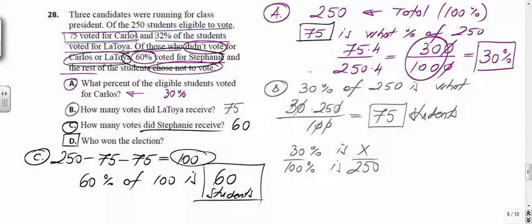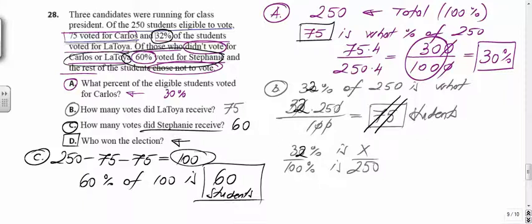And I think we made a mistake, right? Because on the B question, how many votes did Latoya receive? We used 30 instead of 32. So we need to change something here, right? This would be 32. This would be 32. And I have 32 over 100. So it will definitely not be 75. It will be more than that. And this should tell us that actually Latoya won the elections.